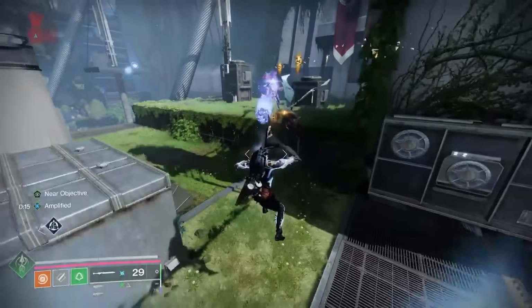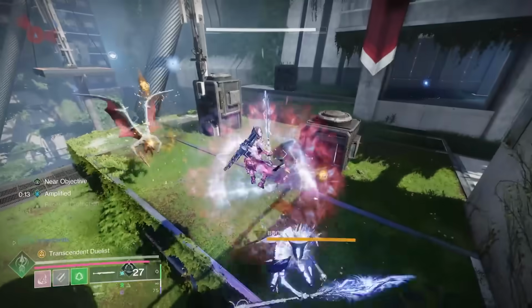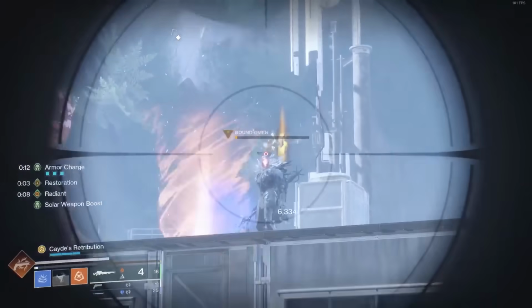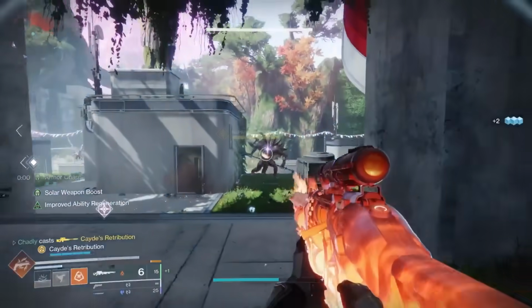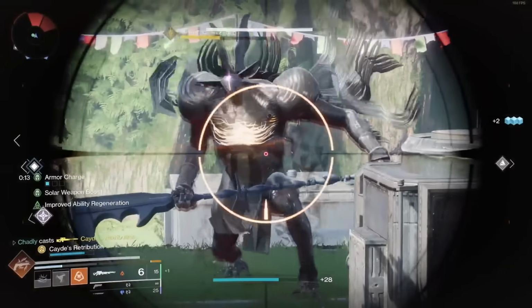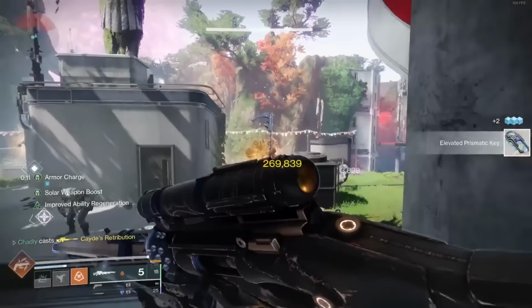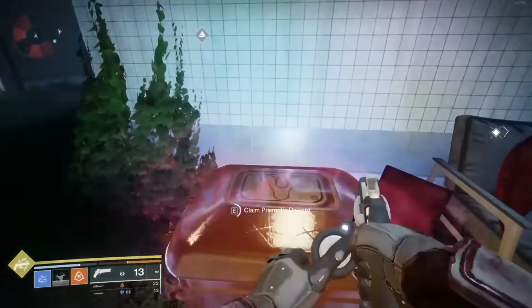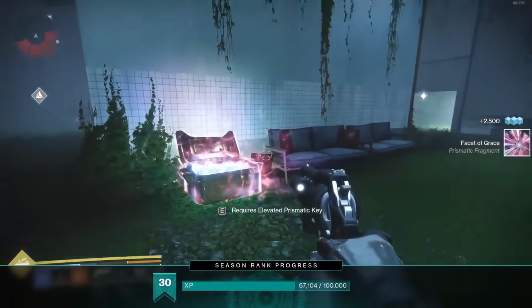There's going to be a bunch of enemies, including a shielded Tormentor and a couple of enemies called Bound Omen. If you kill the Bound Omens, the Tormentor is going to become unshielded, and once you defeat the Tormentor, it's going to drop the key for you. You can head back to that original side and open up the chest for your fragment.